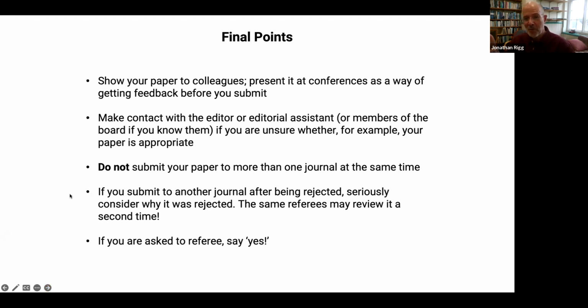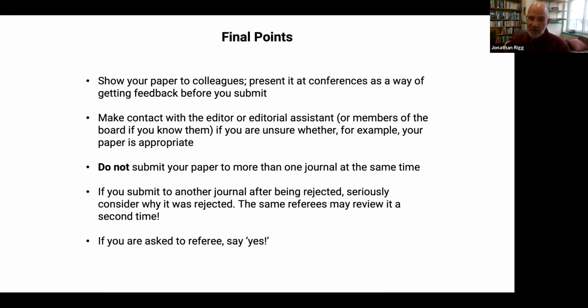Don't submit your paper to more than one journal at a time. That came through in that Carlton example. You do them one at a time. You can't send your paper off to 4 journals and hope that one hits home. And often you're asked to tick a box saying this is not being considered anywhere else. If it's rejected, don't, in a fit of pique, immediately resubmit it somewhere else. Look at the referees' reports, think about why it was rejected, adjust it, change it, and then resubmit it.